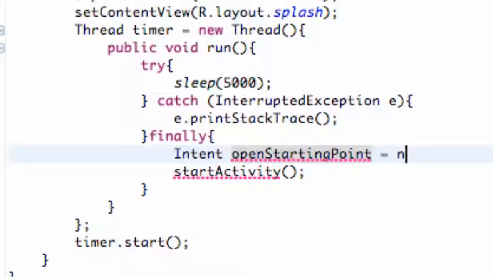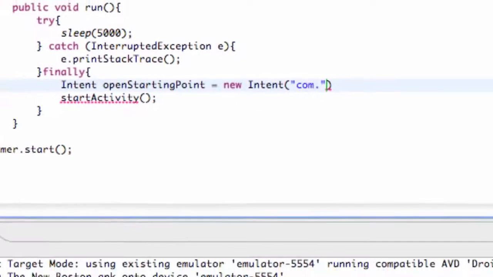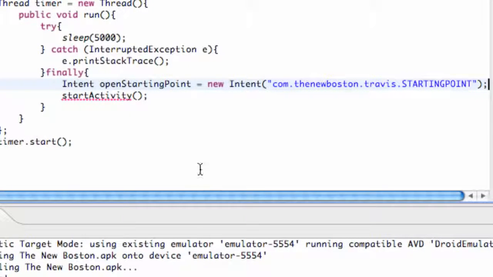And we're going to set this equal to new Intent. Then we put parentheses and in quotations what we want our intent action name to be. You might remember what the action name is, but I'll go over it again. Basically our action name is com.newboston.travis.STARTINGPOINT. And then we finish off this statement with a semicolon as always.